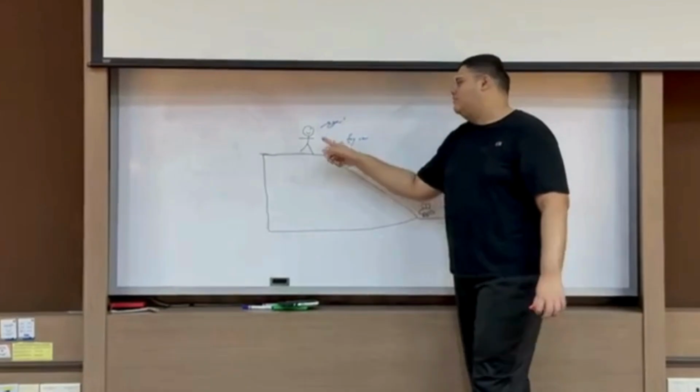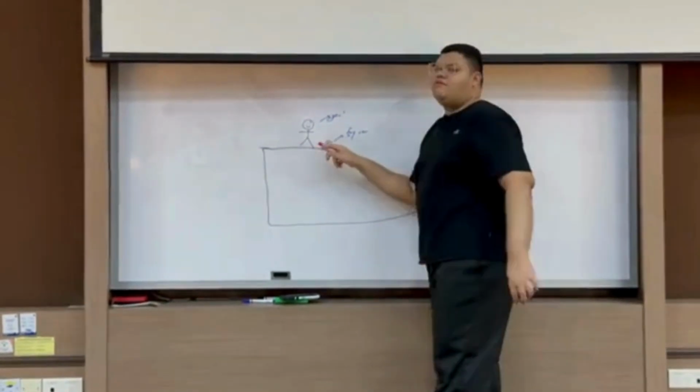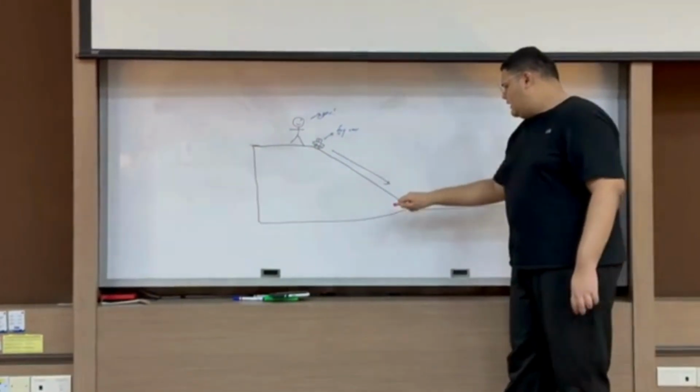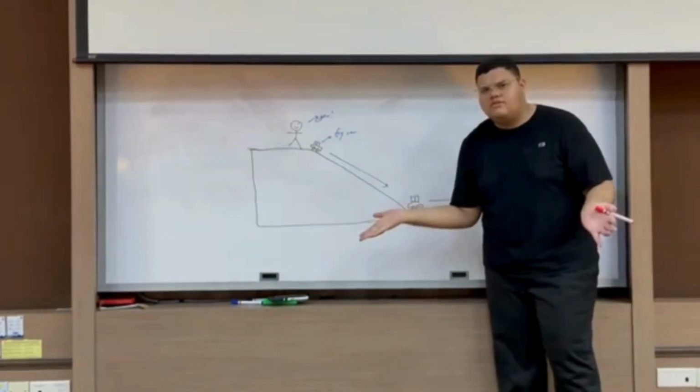Imagine you are a child. This is you. You're playing with a toy car, and you release the car from the top of a hill. The car moves down the hill and the car moves straight afterwards. Well, what does this relate to differentiation?